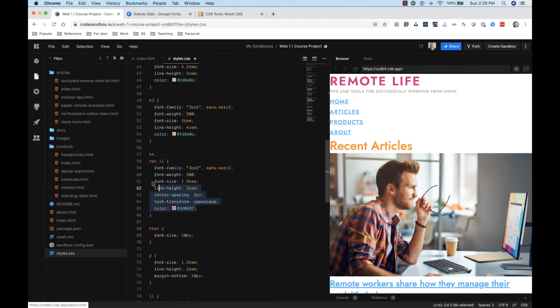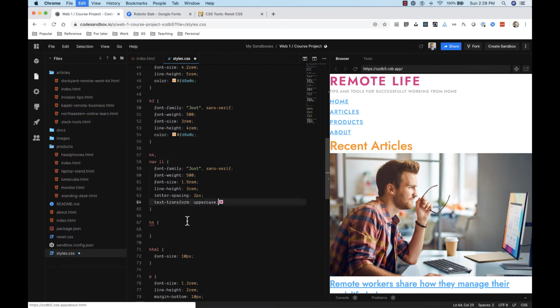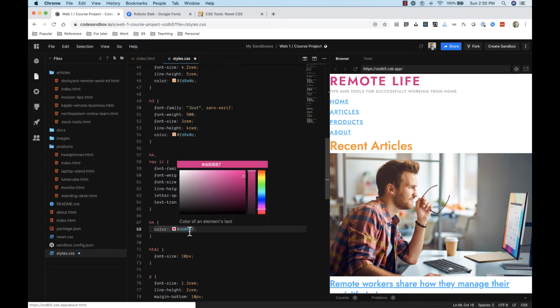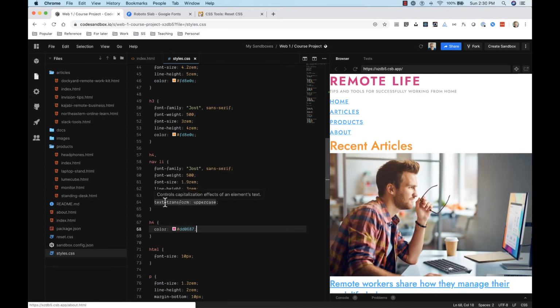So there's a lot that they have in common. The one thing that they have different is the color. So I'm actually going to separate this out, and I'm going to say, let's do this. Let's say the color is going to be separated out to just H4s. So I'm going to remove color from the group. The primary colors are being applied specifically to the H4s. Now the LIs actually have hyperlinks inside them, so to change that color, it would be more effective to select the nav A tag, so the hyperlinks inside of the nav.